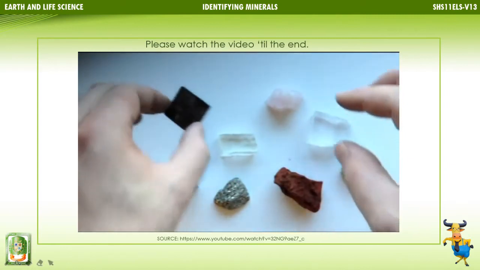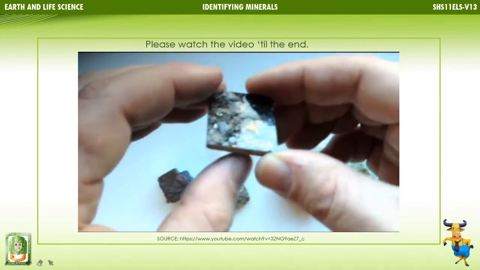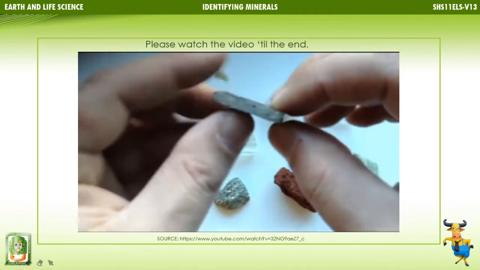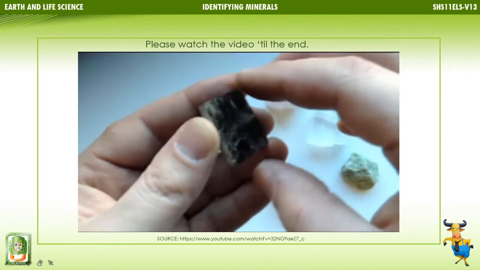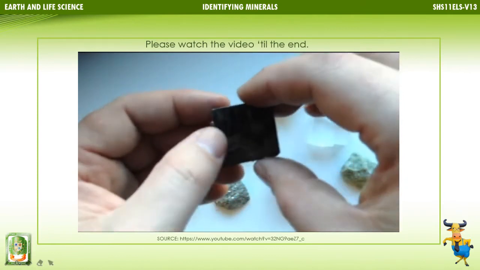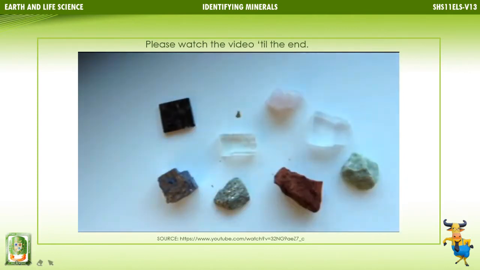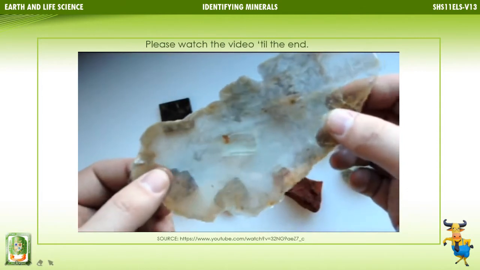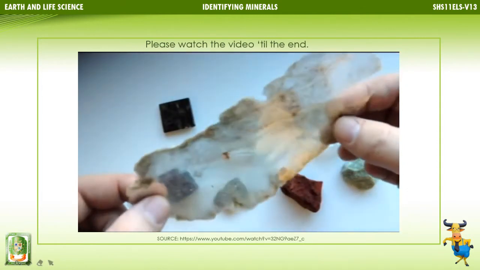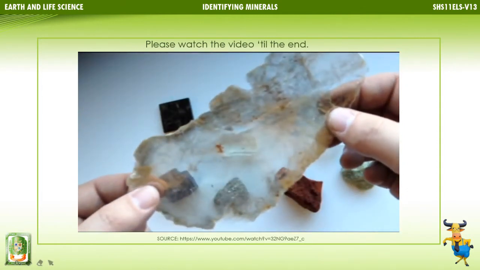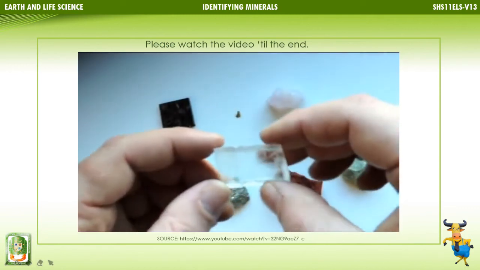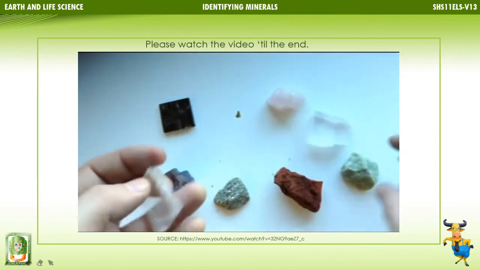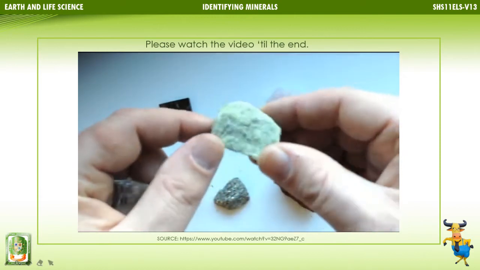There are some other types of cleavage as well. This is called biotite mica, and it looks like a flat sheet. What's neat about biotite mica is you can actually peel off thin pieces of it, and that is a different type of cleavage. I have a piece of peeled off biotite mica here. You notice it's paper thin. This was peeled off of a larger sample. So just to sum up, cleavage is predictable breaking, like this calcite. Fracture is random breaking, like this olivine.